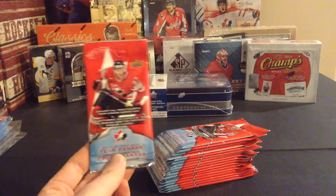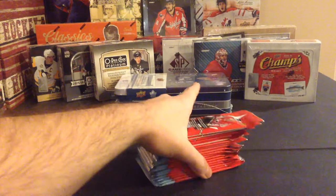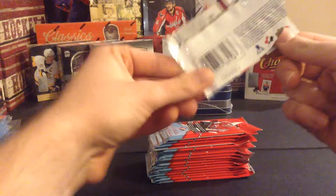It's probably smart to keep it sealed but I'm going to decide to open it. So this first video is going to be all the packs, then we're going to do the tin - those are like the two bonus breaks - and then we're going to get into the 12 boxes. Starting off with Team Canada, I also have a box of Team Canada but decided to pick up some of these packs just because it's a really nice set.